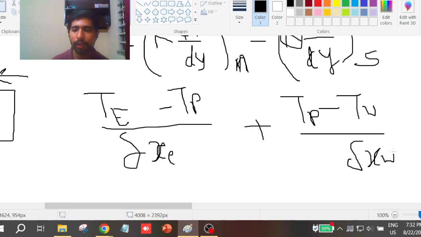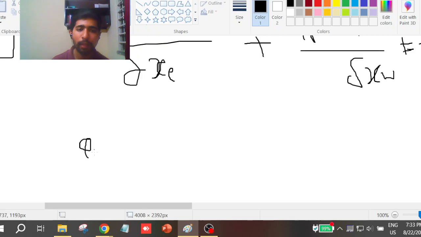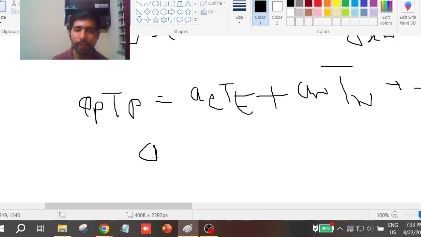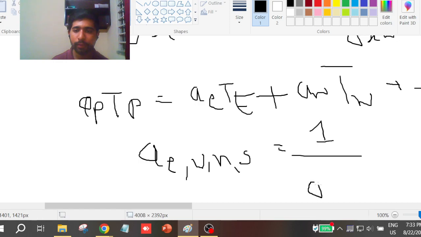Okay, so similarly for n and s, so that is equal to 0. So we will combine these Tp values and write it as ap into Tp is equal to ae into Te (capital E) plus aw into capital Tw, an Tn, as Ts, or something like this. So ae or aw or an or as, whatever it is, here you will get it as 1 divided by dx, small dx, e or w or n or s.